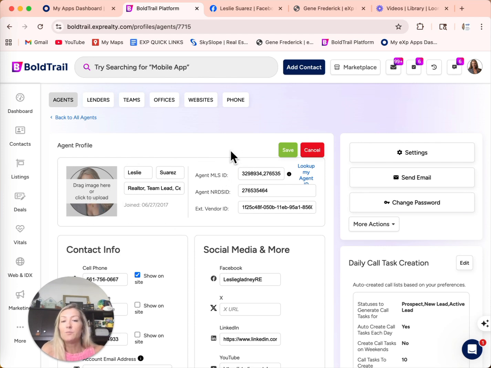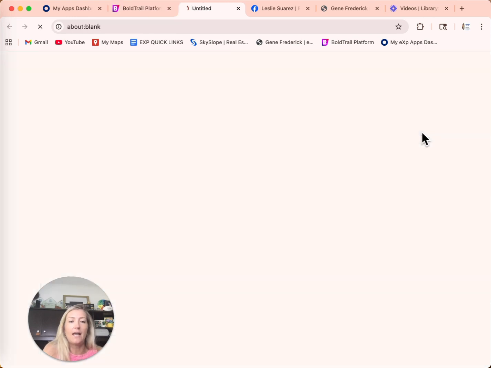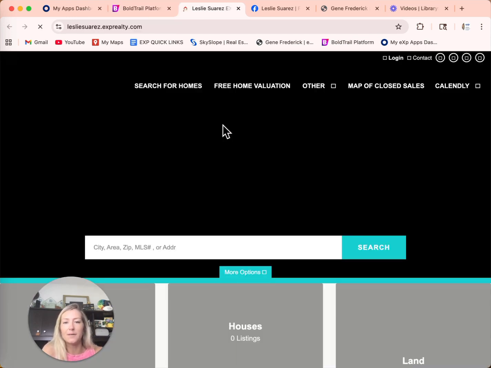You can click that navy blue edit profile button, and then as you scroll down, there are certain things that you can do. You can upload a headshot of yourself. If you don't have a headshot, that's okay. It should be a picture of you doing something in real estate. But your first and last name will go here and here. It should be the same as what's on your real estate license so that you stay compliant. Underneath that, you can actually put in a tagline. You can put in anything you want, but that's going to go immediately underneath your name and your headshot on your actual website. So let's take a look at how this appears on your website.